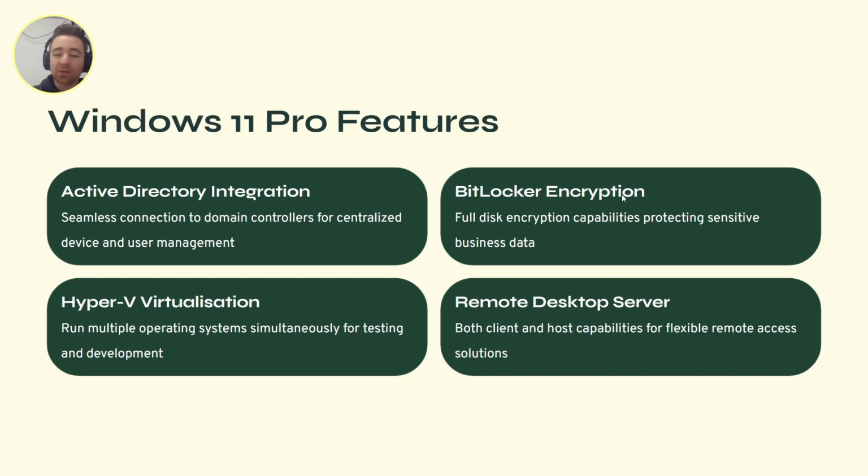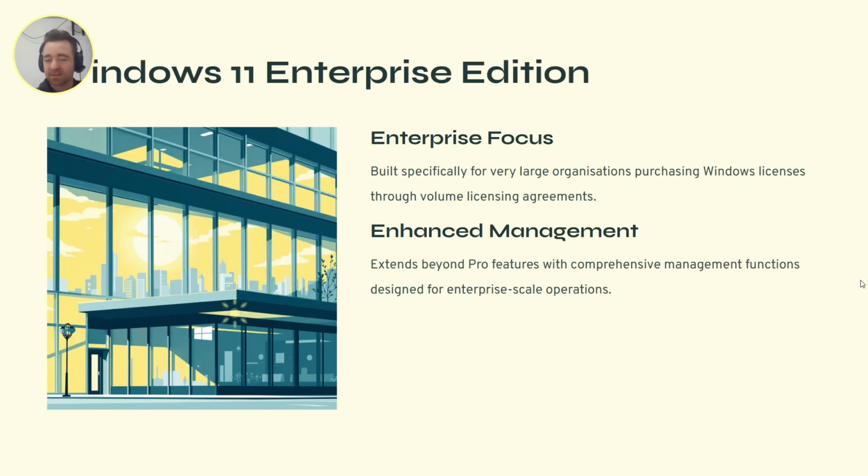We now have BitLocker encryption. We now have Hyper-V virtualization, so you can start to access virtual machines. That's something specific to Windows 11 here that we didn't talk about for Windows 10. And remote desktop server as well. You can be both a client and a host now. Okay. Again, I'll give you a slide at the end of these to summarize what you need to know.